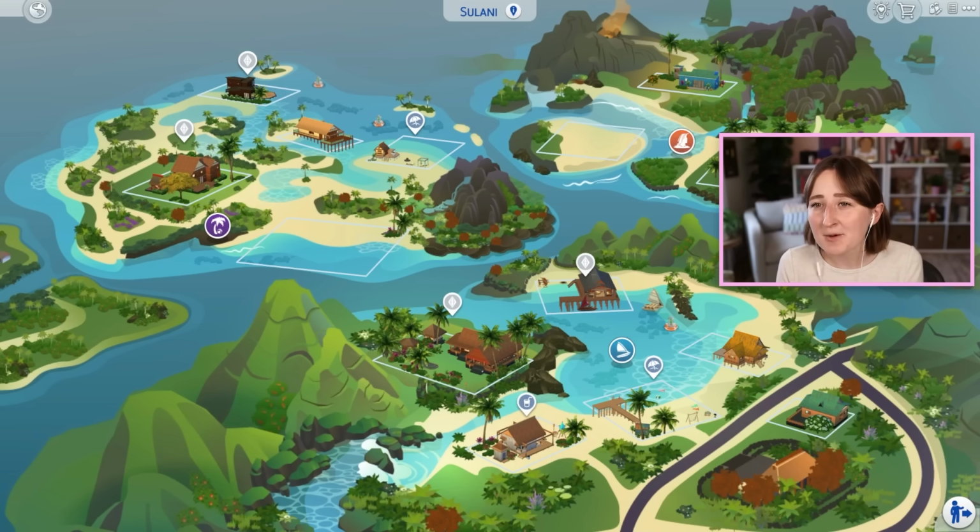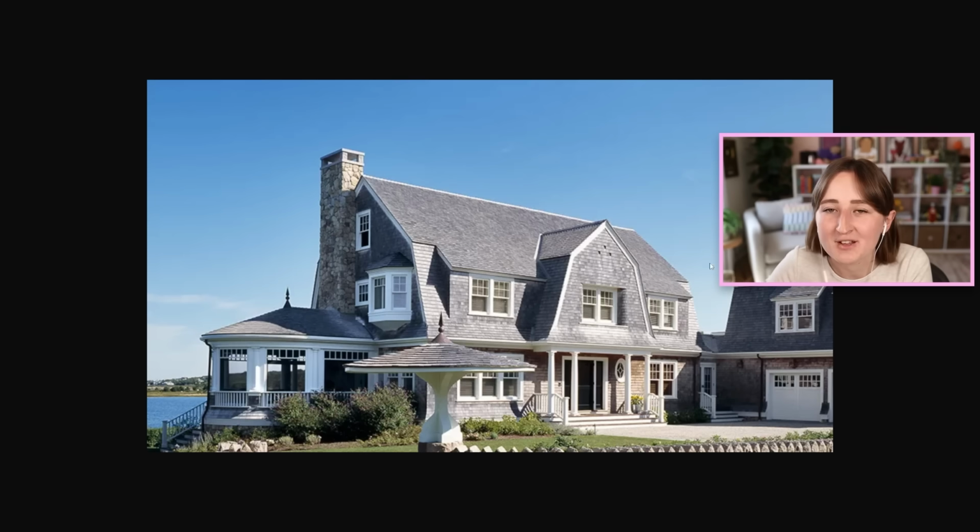Going into this, my plan was to build in Sulani and also to build sort of like a Cape Cod style beach house. I really like the look of this sort of house, but I wanted it to be a little bit more colorful than this. But this is kind of like our style reference.